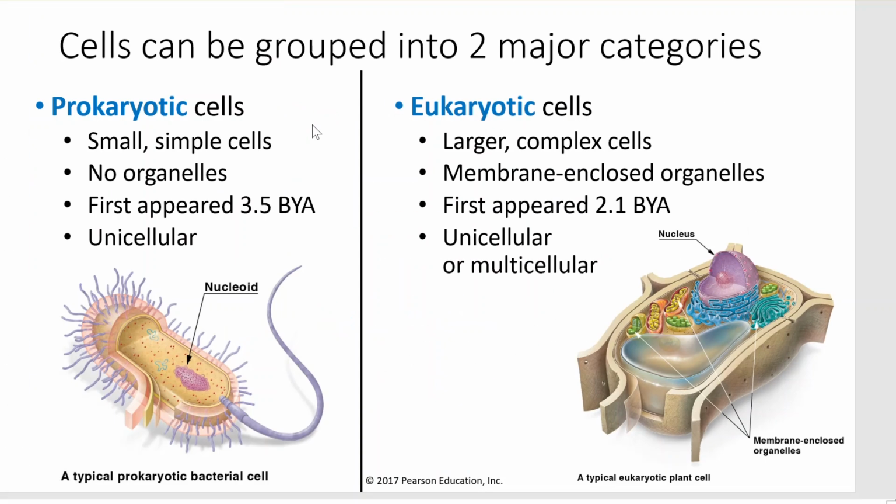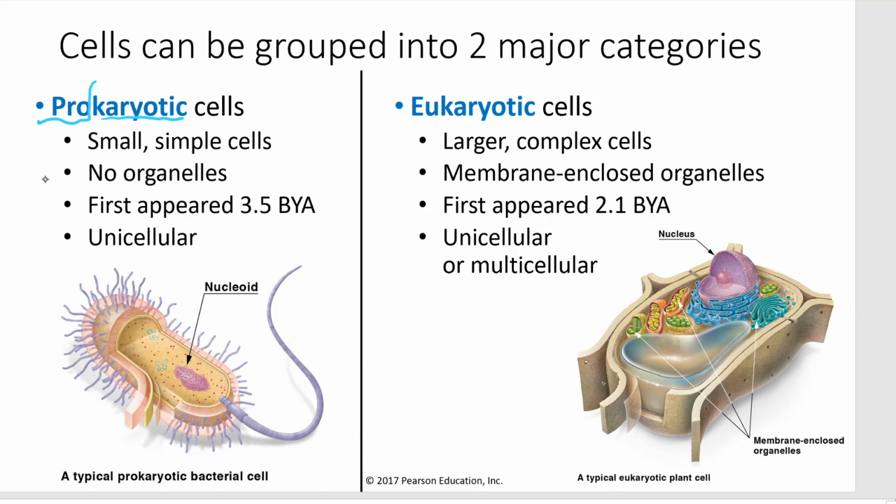Okay. Now, going back to cells, what we're mostly looking at today is what is a cell and how we can structure different life on Earth within these groups of cells. So cells can be divided into two major categories. All cells on Earth are either prokaryotic cells or eukaryotic cells. A good way to remember the difference is to know what these prefixes mean. Pro means before, and karyote refers to nucleus. So prokaryotic cells are the cells that exist before a true nucleus.